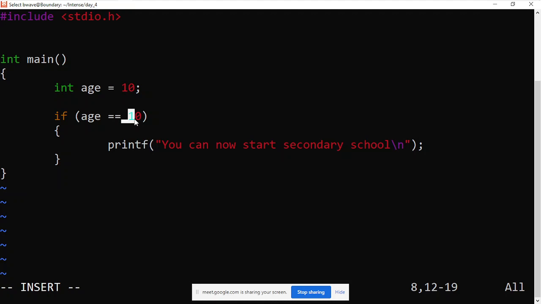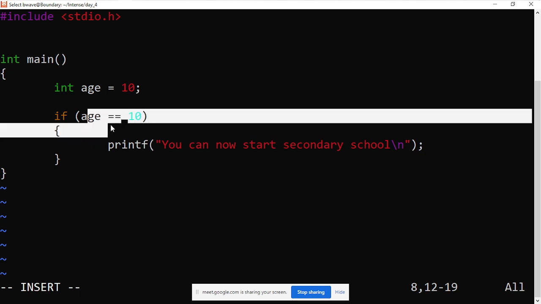Exactly. Here we are assigning the value 10 to age. So anywhere we have age, the value will be 10. You understand that? Here we are asking is age equal to 10. They are not the same thing. Here we are saying store 10 inside age.